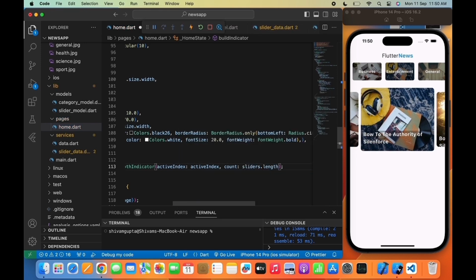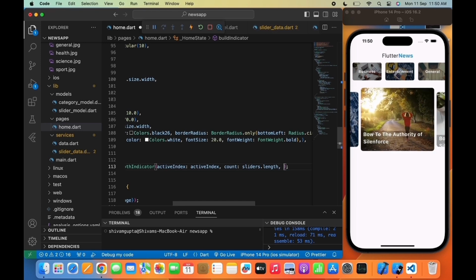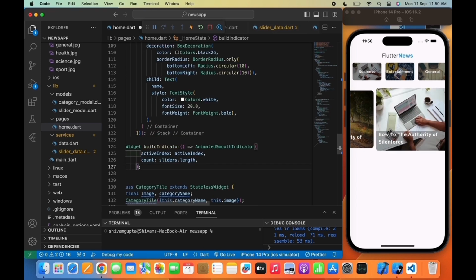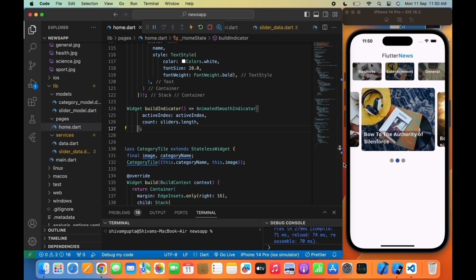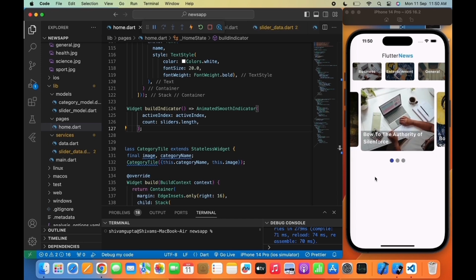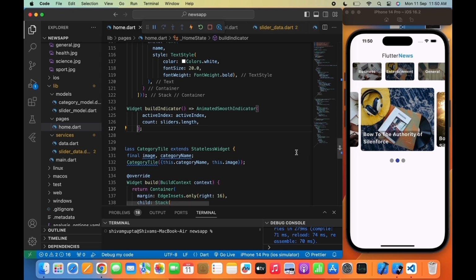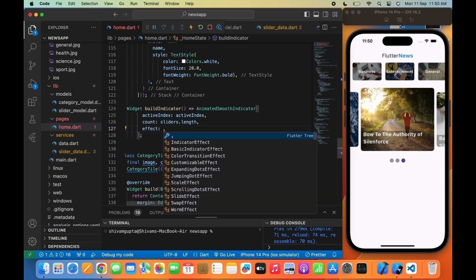Now we'll give the length of the slider because we want to show only as many indicators as there are sliders present here. In effect, I will pass a slide effect here. You can pass any effect according to your choice that I have shown you in the pub.dev file, like jump effect, swap effect and many more, whatever you like.